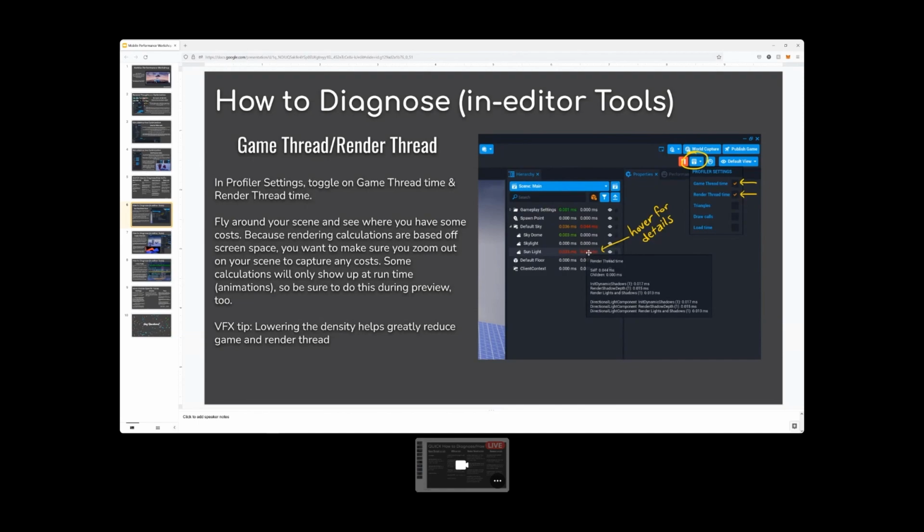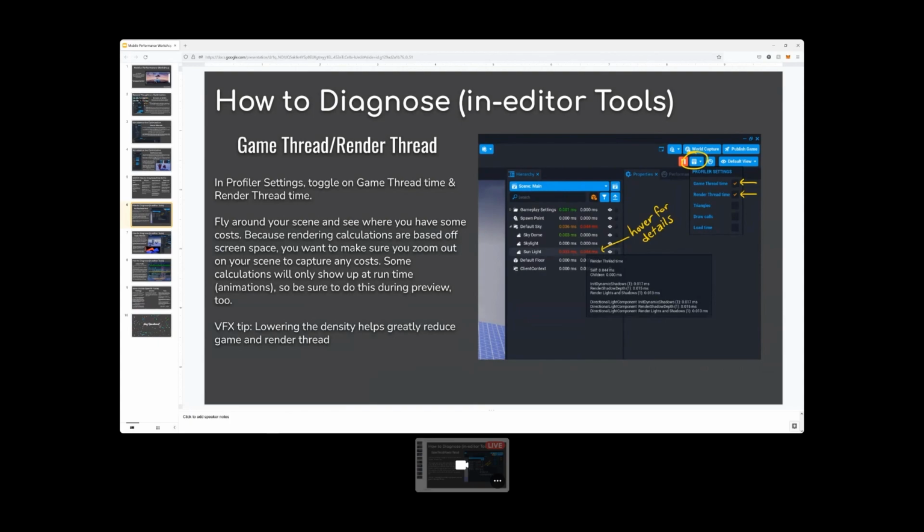If you hover over the flickering numbers, it'll give you more details of what exactly is going on. In this case, it's the sunlight shadows that are causing the render thread to tick. I don't really listen to the colors because sometimes they seem irrelevant to me. I wouldn't necessarily look at red and think that needs to be fixed. It's not necessarily indicative of a problem. It might be, but not always. In the case of the sunlight, if I were to disable casting shadows, that render thread will go all the way down.